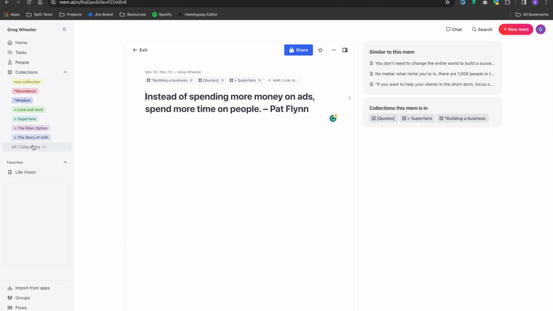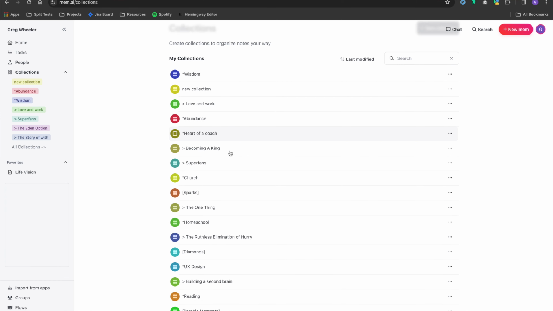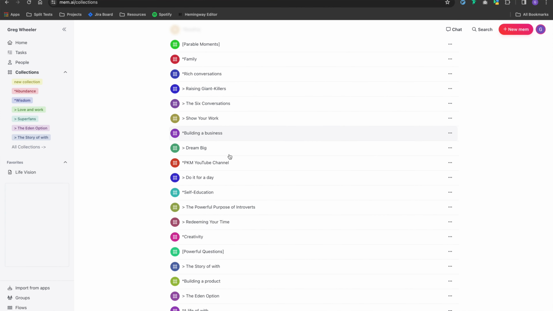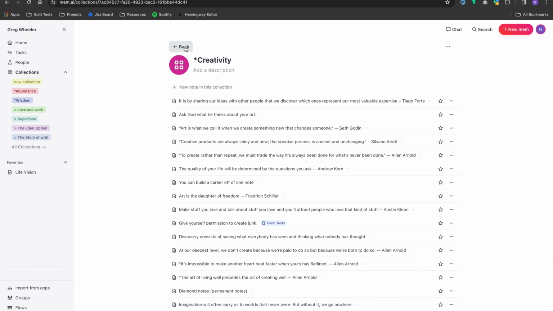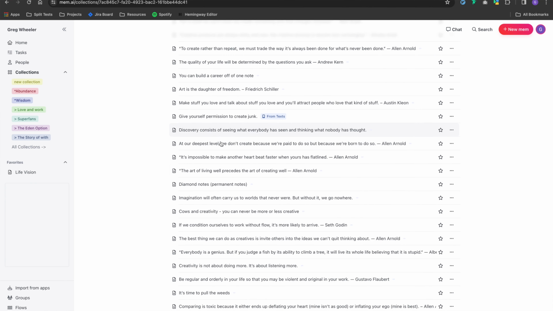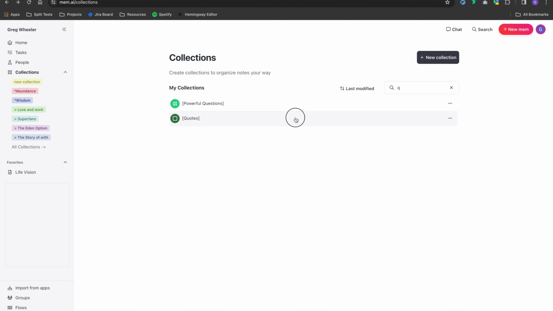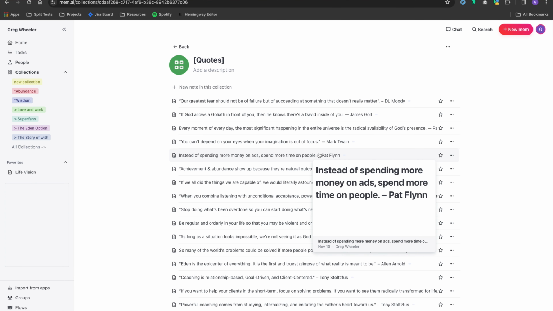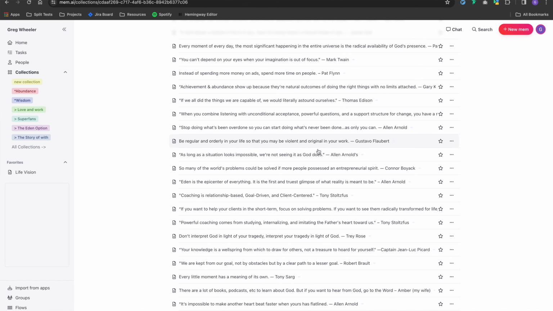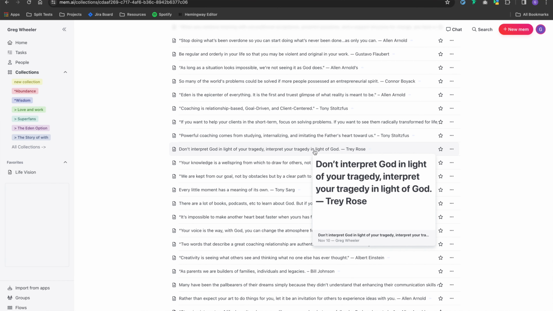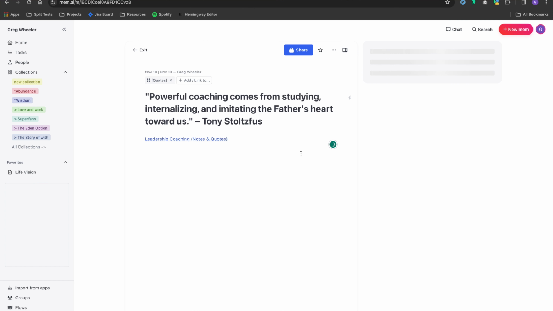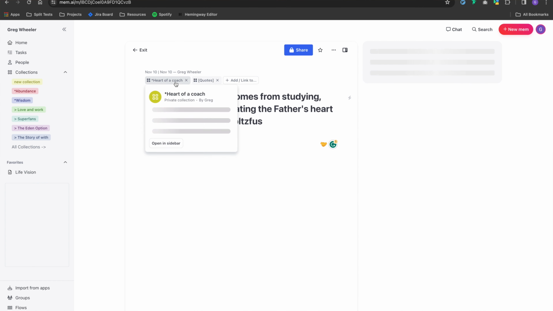Now you may be asking, why do I have Zettels as collections, the different types of notes? And the reason is I like to view my notes in various contexts. It gives me multiple perspectives, right? I can look at my creativity collection, which is a hub, or I could look at my quotes collection, which is a Zettel, a type of note, and find creativity quotes bumping against parenting quotes. And some new idea may spark. Ideally, every note gets at least one of these types of collections.